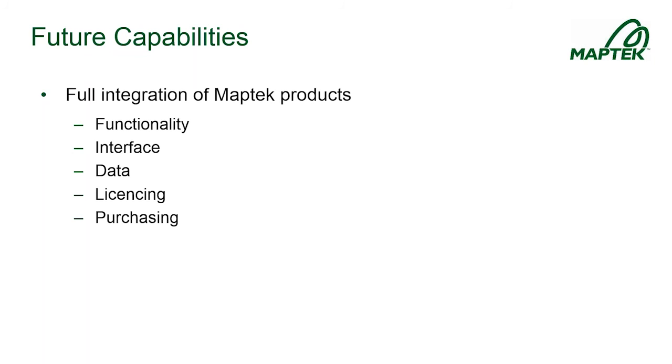You just need to be able to do this, this, this, this, this. It came from product A, B, C, and D. Here's a workflow to guide you through it. It's all sitting on a common data source. Now that obviously in itself is quite a challenge, but we're up to that kind of thing. That's what we do. Also, we have to bring along things like licensing and purchasing.